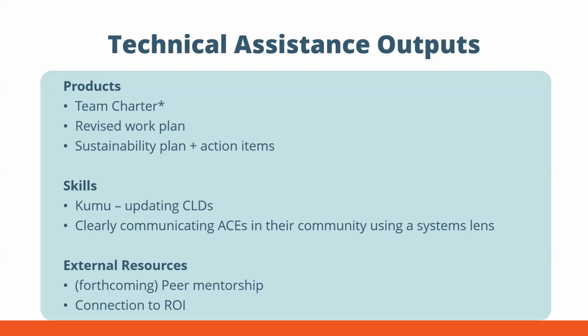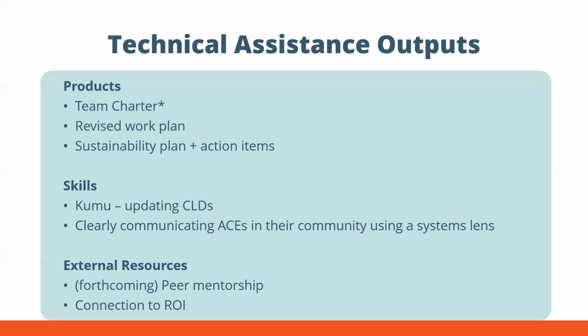As I mentioned earlier, we also make sure that our team has the skills that they need that are within our wheelhouse to be able to train on. And one of them is Kumu. As you would have seen in the lovely images that Megan showed earlier, we provide causal loop diagrams for them, but over time, there's going to be a need to update that as policies change, as new organizations or companies come into the area or things sort of shift. That's going to shift the system.